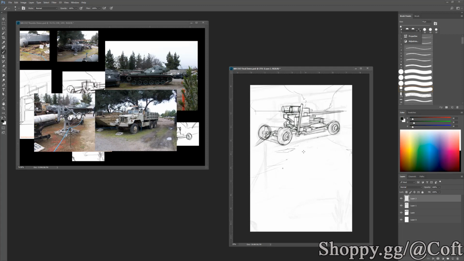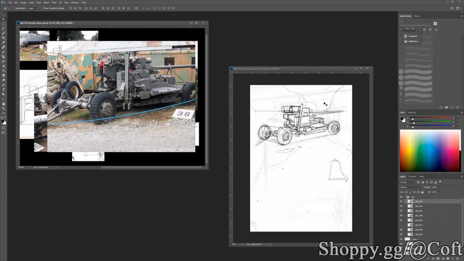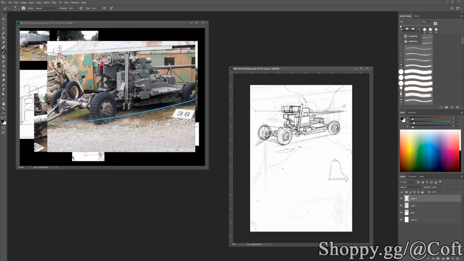There's always going to be a certain period in the beginning where it feels like it's not going to go anywhere. But as long as you push through that, you'll see eventually that it can actually get somewhere. And at the very least, you'll learn a few things. And since my main subject is blocked in already, I ended up doing a little bit of recropping, also just drawing out some information to help support the main subject in my composition. So I'm drawing things in the foreground or the background to help either frame or point to the main subject.